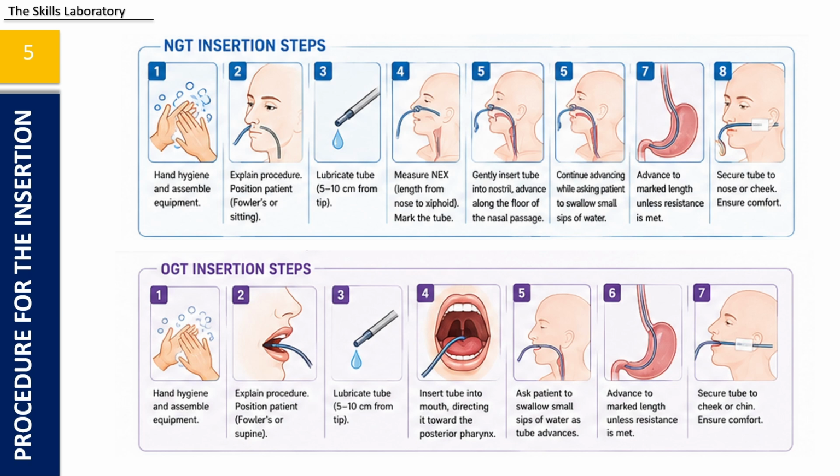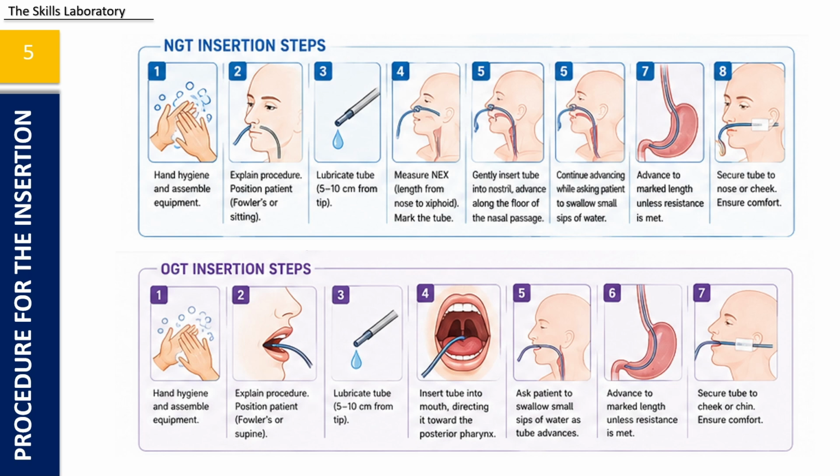Number one, what are the indications for these patients? For example, if the patient has dysphagia, you have to tell them, ma'am, sir, you have difficulty in swallowing, especially in cases wherein you have a CVA or stroke patient. They have weak gag reflex. So you have to insert a nasogastric tube for feeding, because if the patient has CVA or stroke, and the gag reflex is weak, they are very prone to aspiration. So you have to insert NGT for this patient.